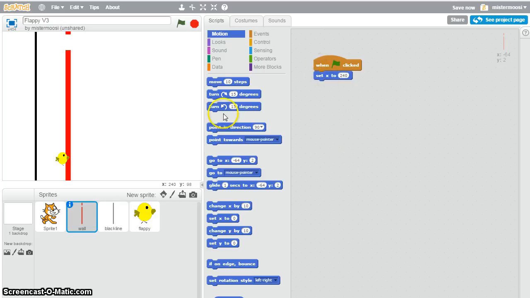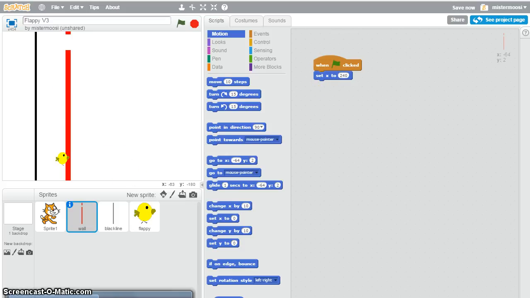Now when I do that, when we start the game, we are always going to move this red wall back to this edge of the stage. This is the starting point of our game design, for the red wall.